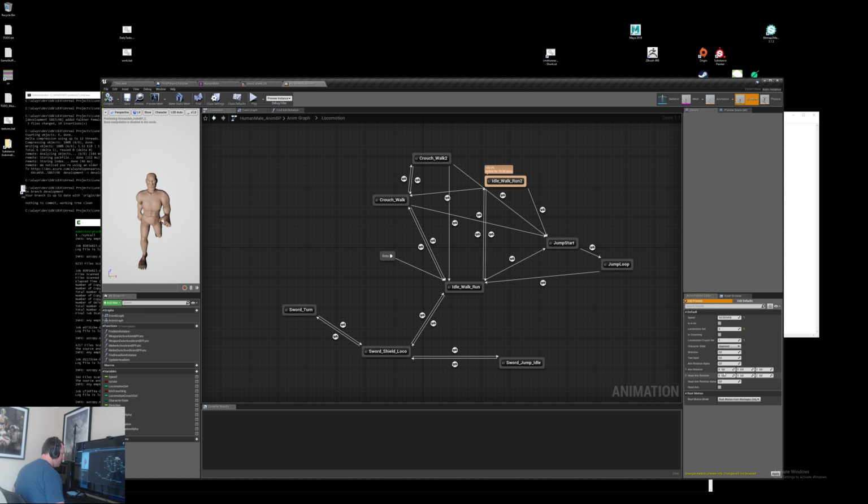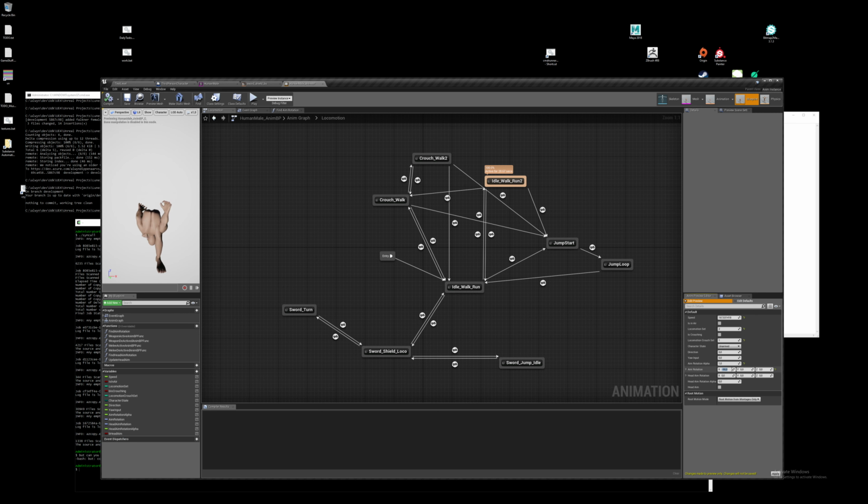So if I specify an aim rotation alpha here, and I put this at 1, this is my spine. See, my spine is doing funky things. What I could do is now I should be able to play with these rotation values here.